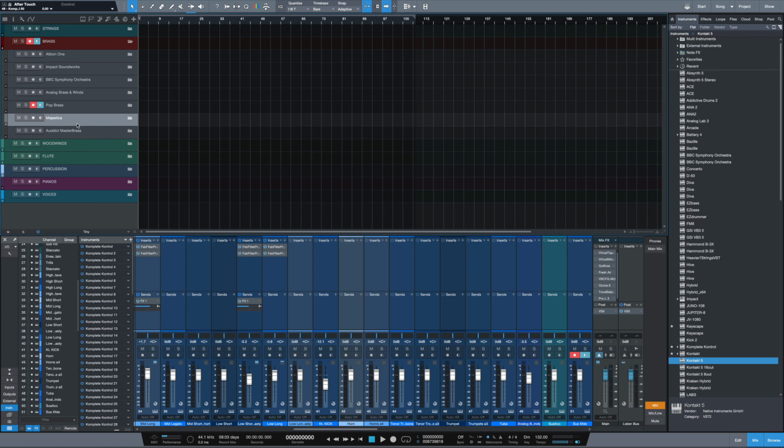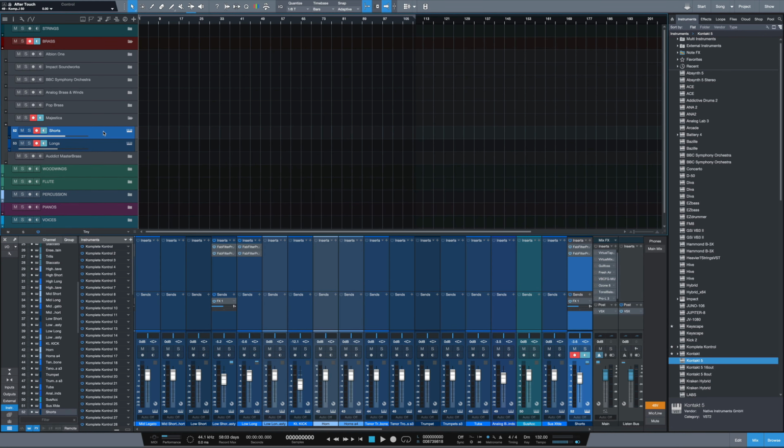And the next one is Majestica. And why do I have Majestica here? It is because it's probably the most massive sounding orchestra, maybe because it was marketed as the largest orchestra ever sampled. I don't know if that's true, but what is true is that it sounds really big and massive. And we can just go here and check it out.